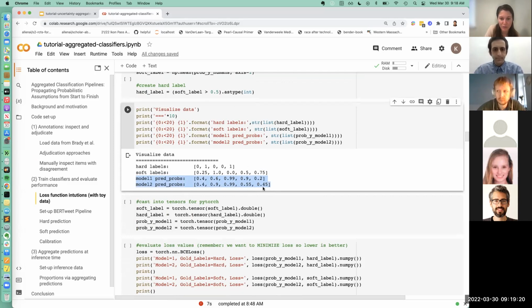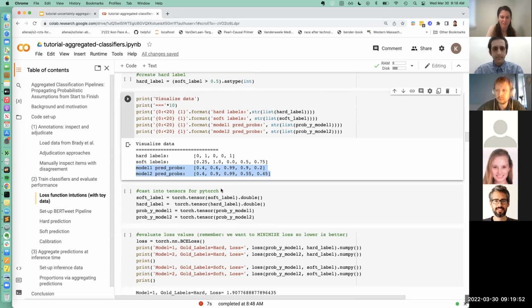You can see these predicted probabilities look pretty much the same, except for this second example, where model 2 is predicting 0.9, whereas model 1 is predicting 0.6. So it's closer to this soft label of 0.1 for model 2. Similarly, in these last two examples, where the soft labels are 0.5 and 0.75 respectively, model 2 is predicting closer to that. So the takeaway here is that model 1 and model 2 would have the same hard predictions, but for their soft predictions, model 2 should be better. We're setting it up as a toy example to understand this loss.